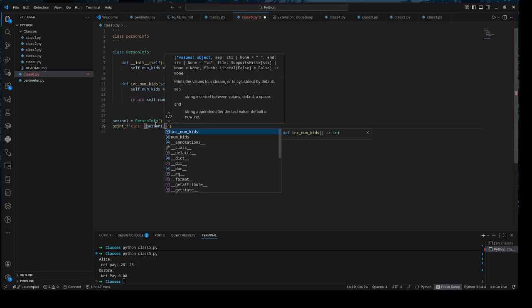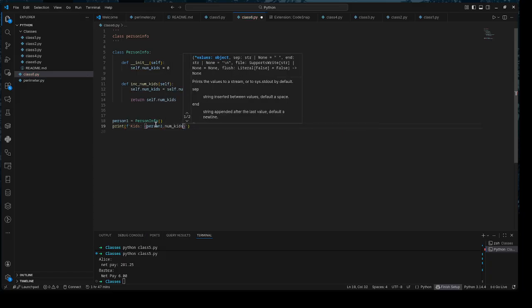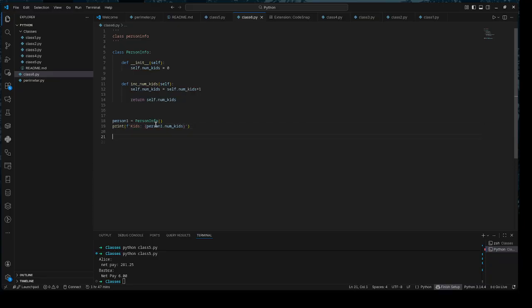Had we called it person A or person2, we'd have called that person1 dot number of kids. So if we run this code, it will give us 0 because the number of kids is still 0. We haven't called the function, right?